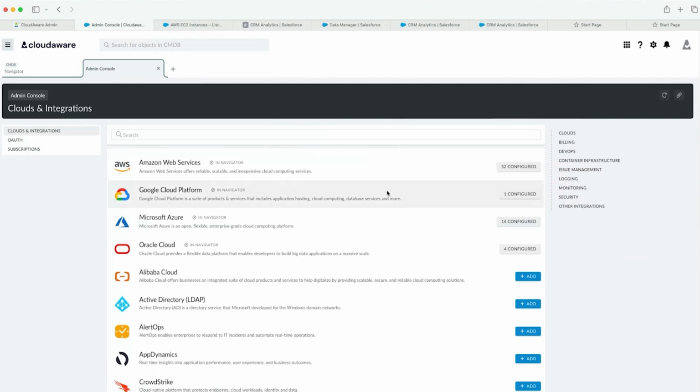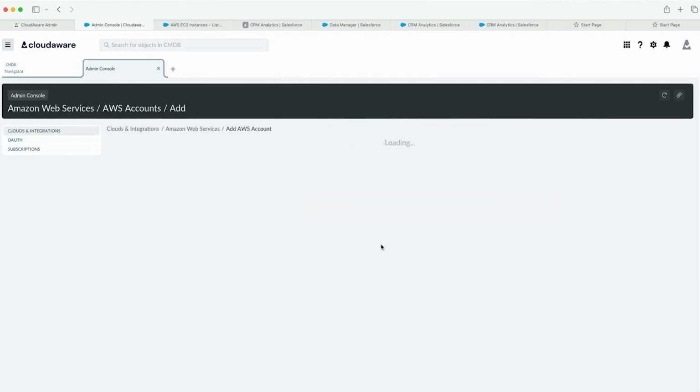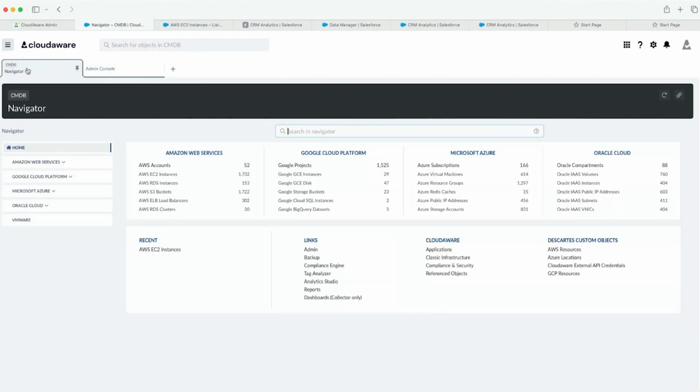And the way Cloudaware works is it's very much API driven. What we can do is simply deploy a CloudFormation as a stack set or a Terraform template, and Cloudaware will be able to assume a role into our AWS account. The same technology works for other cloud providers.